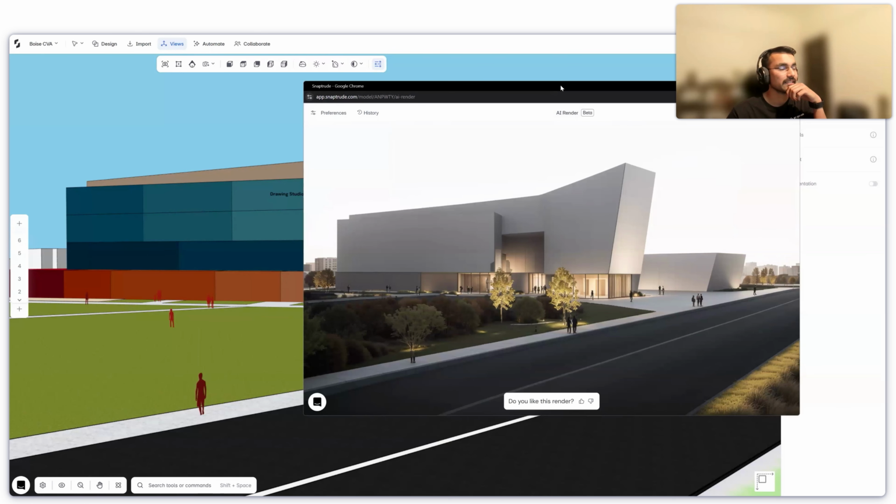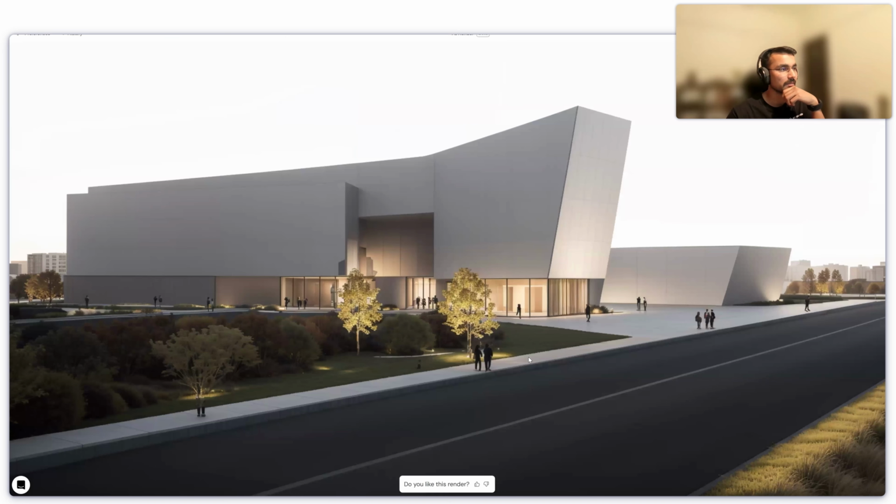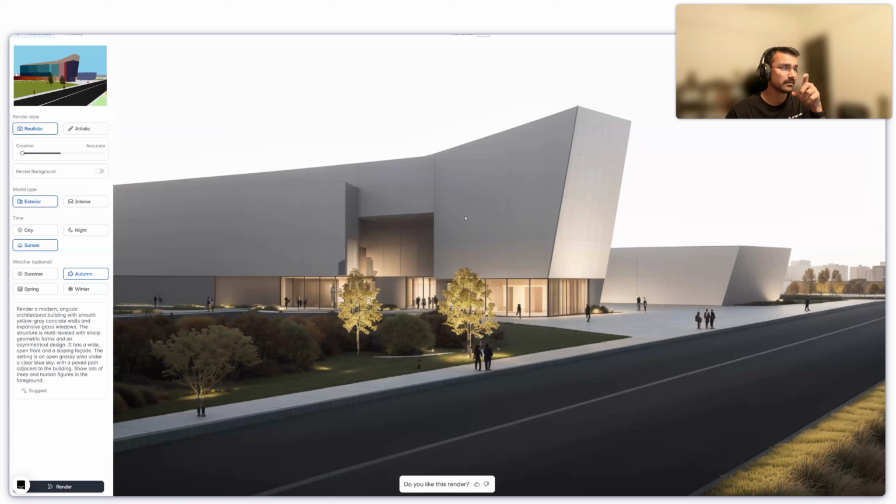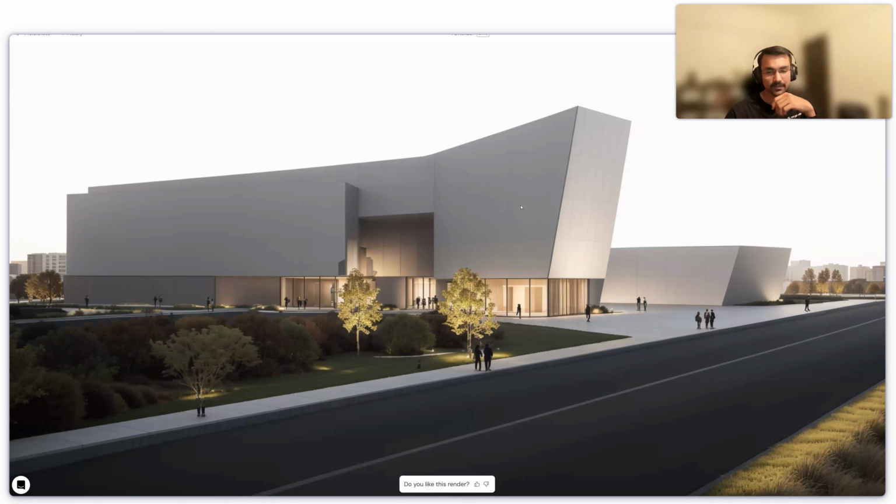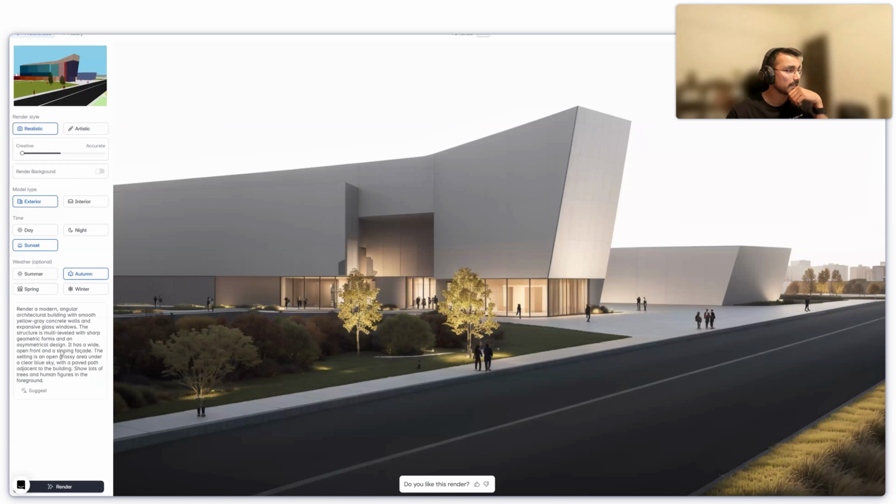Awesome. So here it is. Here's the first render that we've generated from this massing model. And AI rendering is obviously a continuously iterative process. So for this render, I can observe that the upper floors have come in as pretty solid masses, whereas we actually wanted a lot of glazing on this facade, which is the north, right? So I don't think I've actually mentioned that in the prompt explicitly. So what I'm going to do is just quickly edit this prompt a little bit and we'll give it one more go. Okay.